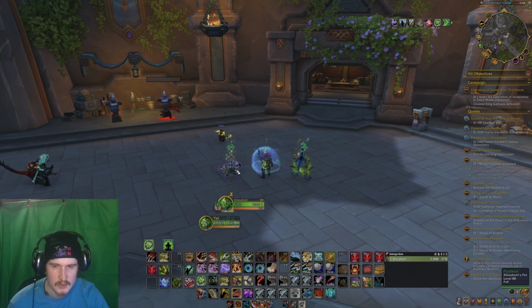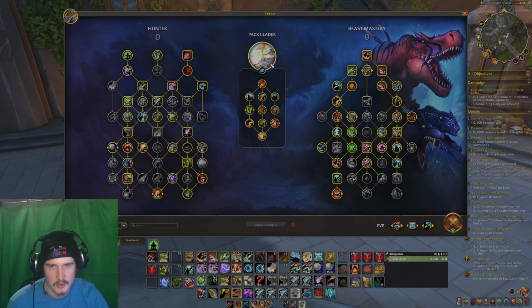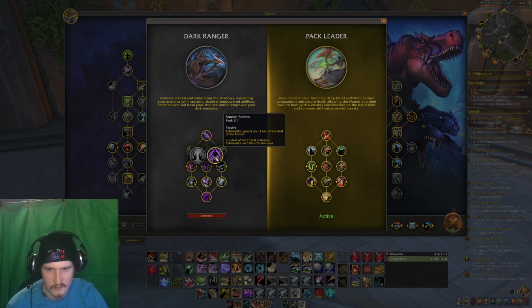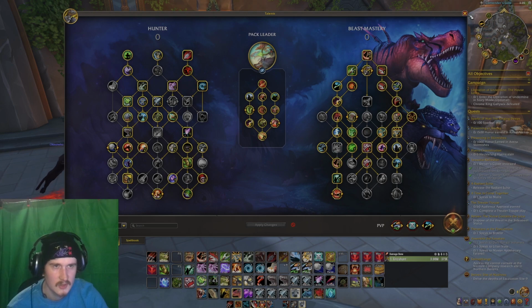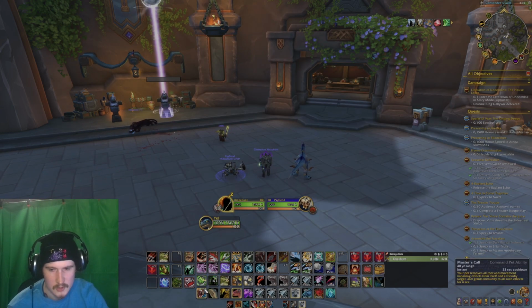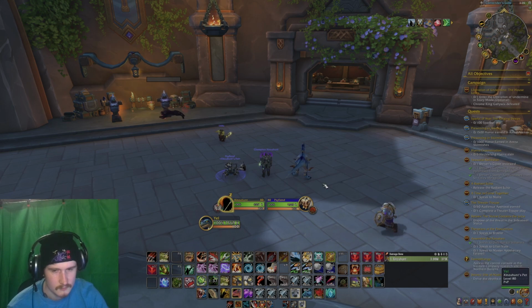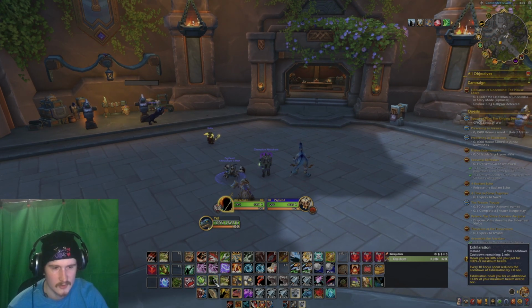Another thing is Exhilaration will actually heal your pet. If you're in Dark Ranger, where is it? If Dark Ranger ever becomes good and viable, this Exhilaration grants you 3 seconds of Survival of the Fittest, and Survival of the Fittest grants Exhilaration at 50% effectiveness. If you ever do Dark Ranger, you could just Survival of the Fittest when your pet is about to die, and then it will heal it. But with Pack Leader, you're gonna have to Exhilaration.